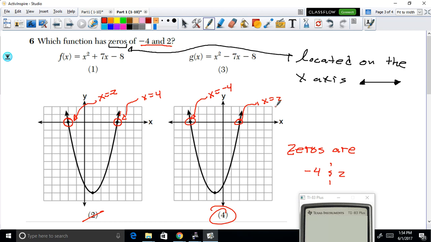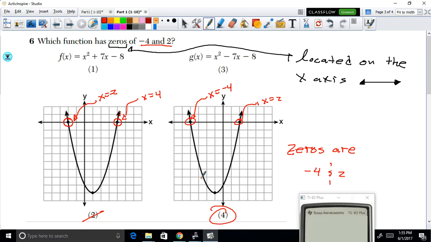So that's one way to see it. Let's say that this would not be the option. Another way to do it, to look at options 1 and 3, you would just have to graph each of those functions, and you will see where your graph touches the x-axis. But we don't have to do that because we already see that option 4 is the correct option here.